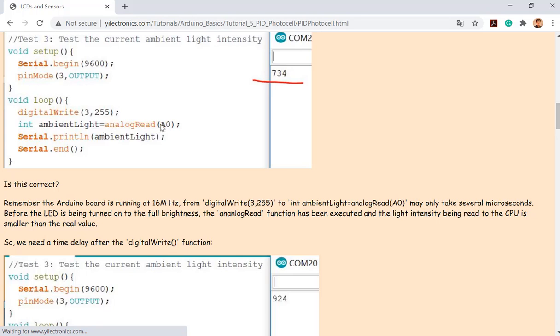Which means I have an LED here, so the Arduino can run this really quickly. I just give it a full power, and the LED starts trying to turn on to the full power. But the microcontroller can run all this code and lines really quickly. So after I deliver this full power, I instantly read that intensity from the A0 pin using the analog read.